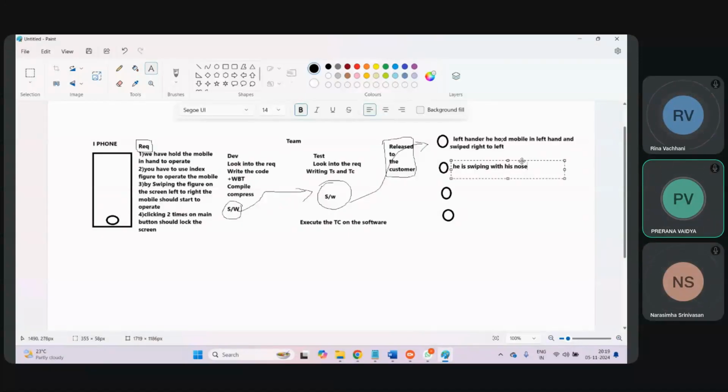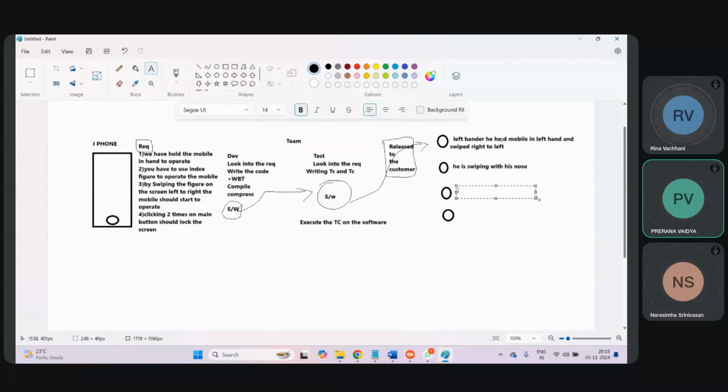We also have done this job. Really? No, not by nose. I have done it. Sometimes when I'm sleepy, my hands are also sleepy. That time I will just swipe. I'm laying on the bed, I will swipe using my nose. Next reel, I want to go. That much lazy I am.